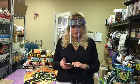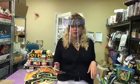So if you have questions about the 60-degree ruler, let me know. Otherwise, oh good, Fran already got hers cut out. So now you just have to sew it together.